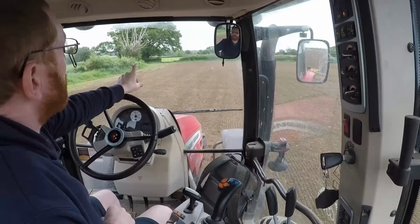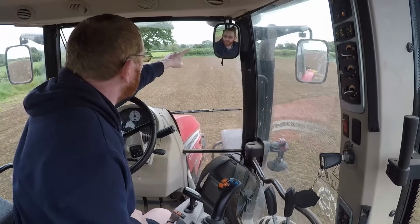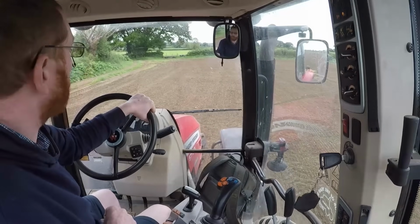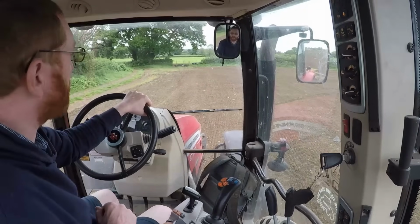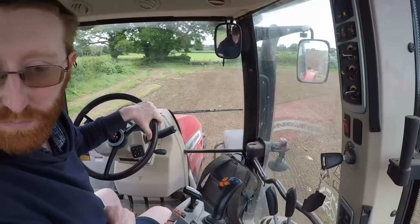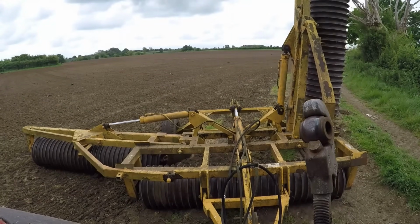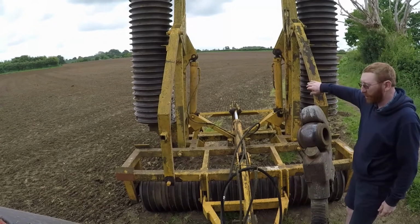Well, here we go, just heading for the gate and finished. It is now 13 minutes to 1, and we have a few tiny spots of rain on the window. So the radar was right, but I don't think it's going to be enough to stop us had we not been finished. It is still just about spitting with rain, but that doesn't matter, we have finished. Just fold up, go out, and wait for the grass to grow, as they say. Even had a little bit of dust build up on there.